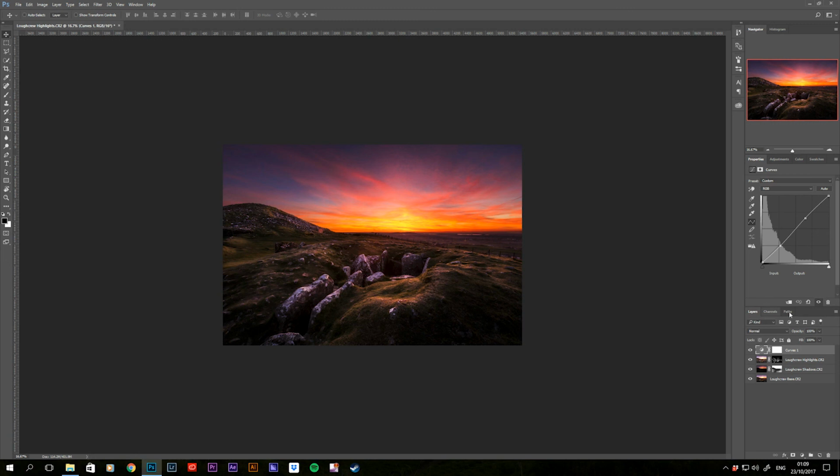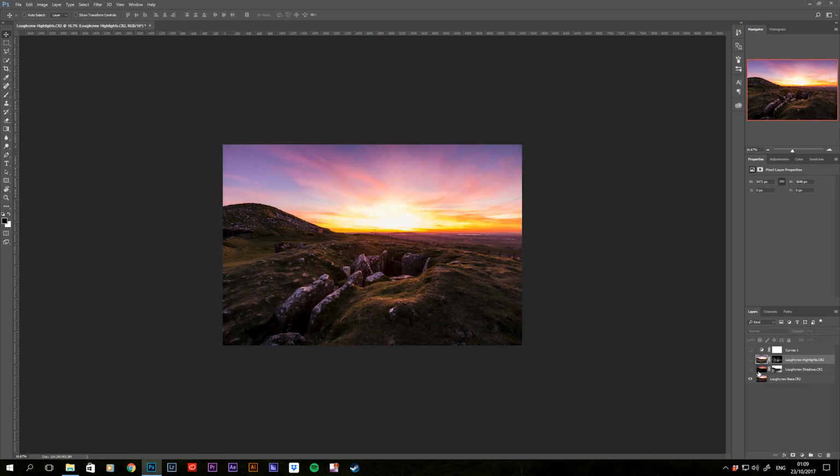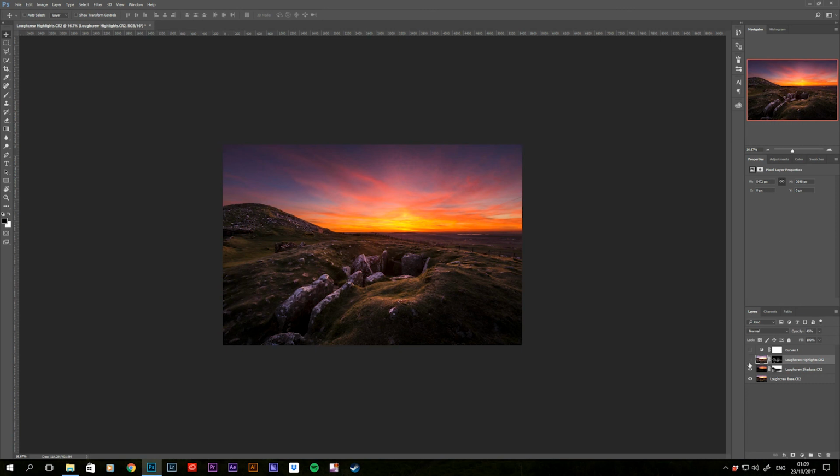So if we show what we've done with this, take off the curves and then just take off each layer. So there's the highlights. That's the difference the highlights made. If you think that's too strong, you can always bring down the opacity and bring it in. And if I was to do it, I think that's where I would leave it. Maybe there, 45%. Get rid of that, and let's get rid of the sky. And you can actually just, if you hold and drag on all of them, you can bring them all in together at the same time. That's what they look like there.